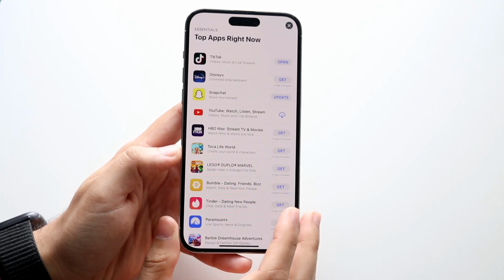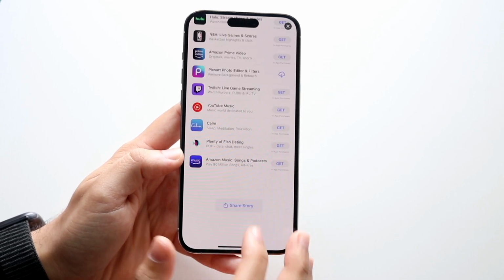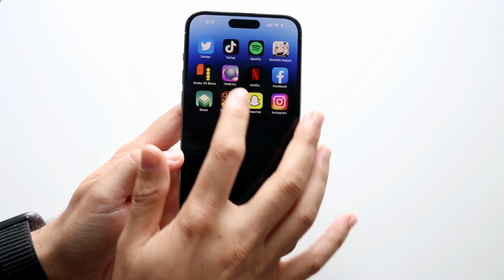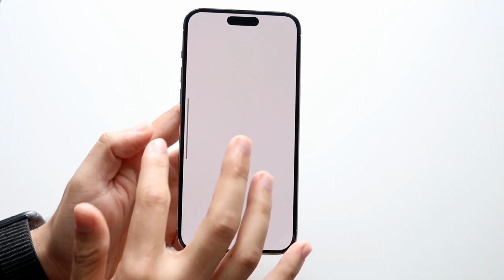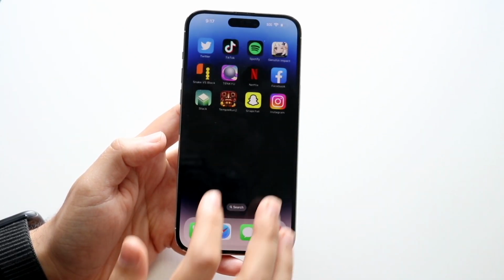If you were to give me the 14 Pro Max and give me the 13 Pro Max, besides the dynamic island, I probably wouldn't be able to tell that big of a difference between them. And that's just kind of what's going on here. You notice the bigger differences when you go back like 2 or 3 generations, if that. And between these two devices, that's kind of what's going on here.